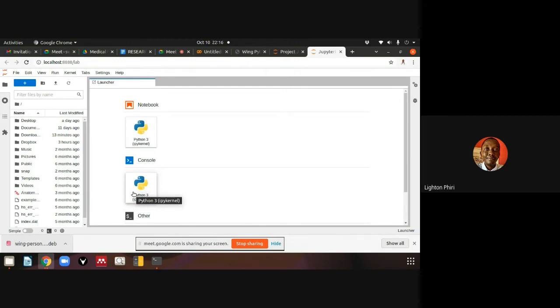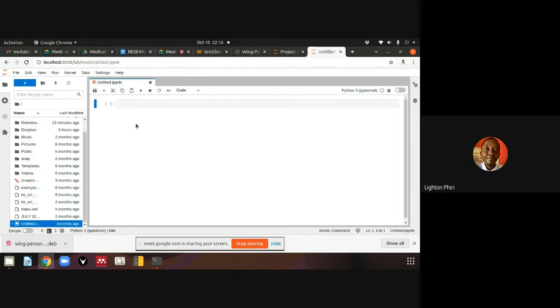Then you do the same thing: you create a completely new notebook. You can either use the plus sign or the file menu, where it says notebook. On the main screen you can use the Python 3 IPython kernel, so just click the big button. It's a bit familiar now, right? You still have the cell, and in that cell is where you write the instructions, the code. Because this is a Python kernel, it recognizes Python commands.